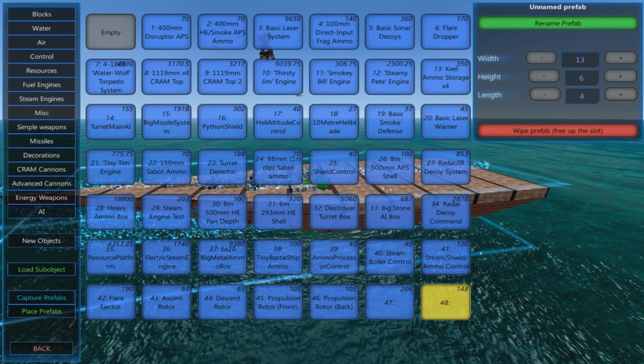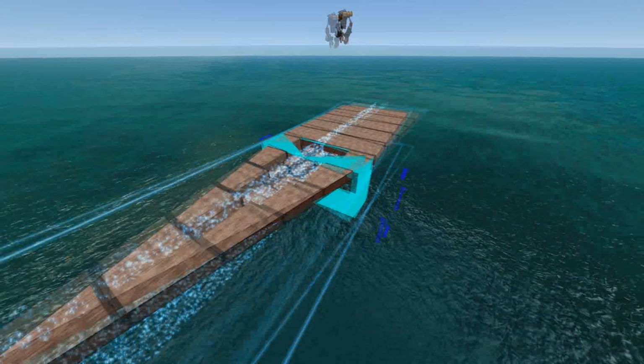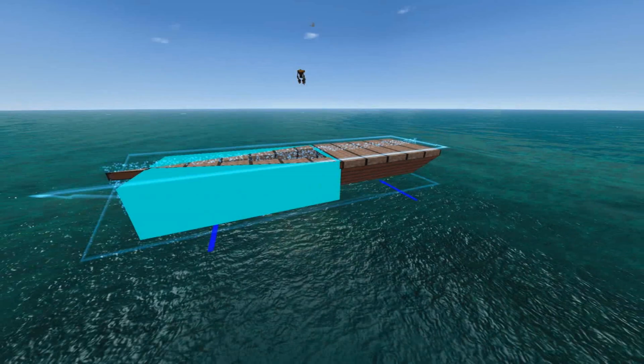No, wipe, please. Then begin capture process. Do that, and it's already the right width and height. This is in the right place. Yes, it is. And then 24. Yeah, that'll do. Doesn't need the wedge on the back.